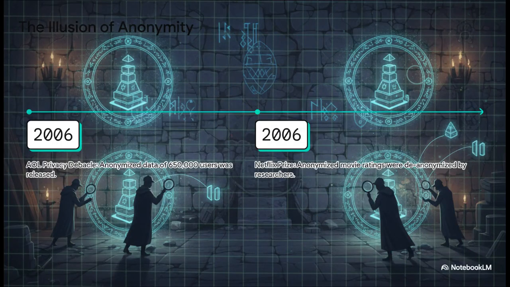To really get why we need a new kind of privacy, you have to start with a history of failure. So let's rewind to 2006. Both AOL and Netflix had massive privacy disasters. They released huge datasets they thought were anonymized, but it took researchers no time at all to prove that by linking that data with other public info, they could figure out who was who. The lesson was learned the hard way. Just stripping out names? That's not even close to being enough.